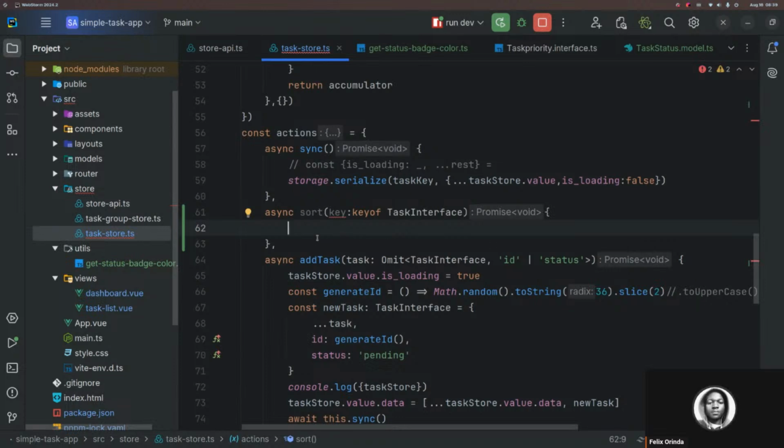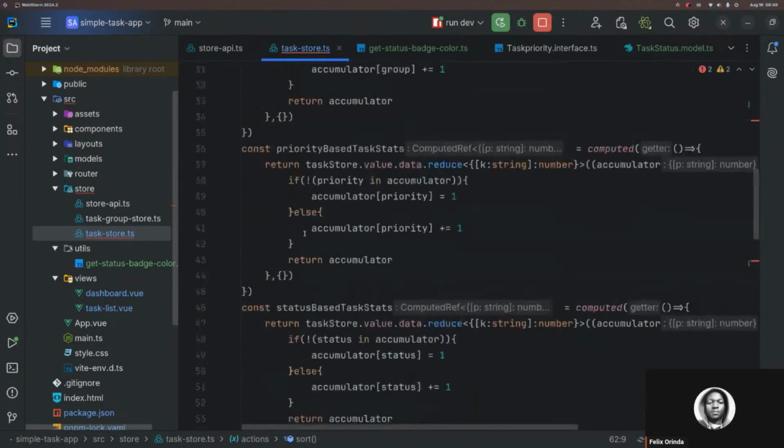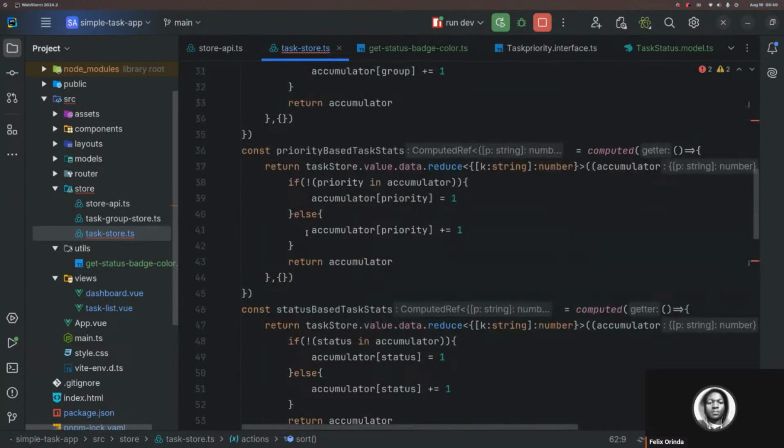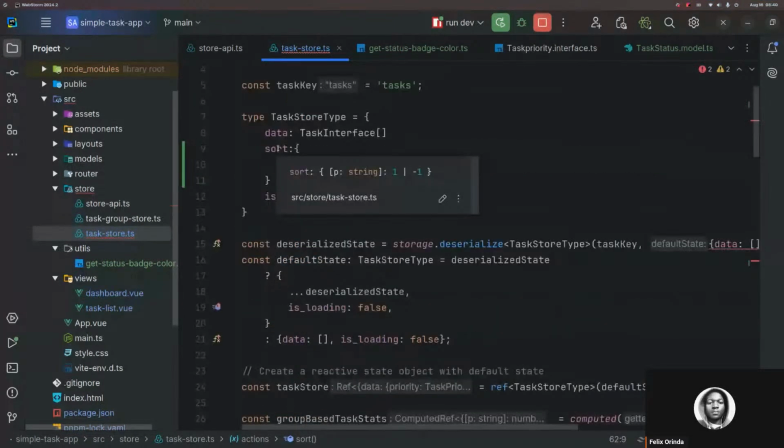So meaning we'll just check the sort order, and if it doesn't have a sort order, then we'll try and swap. So let's see, because in here we have that status.